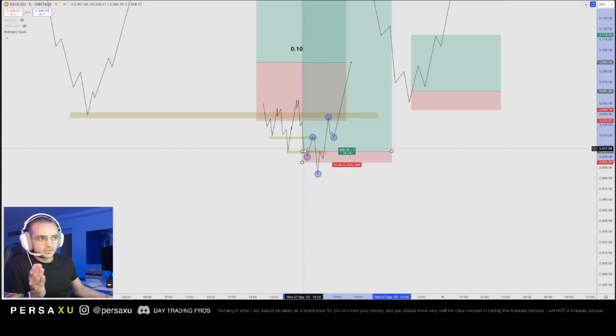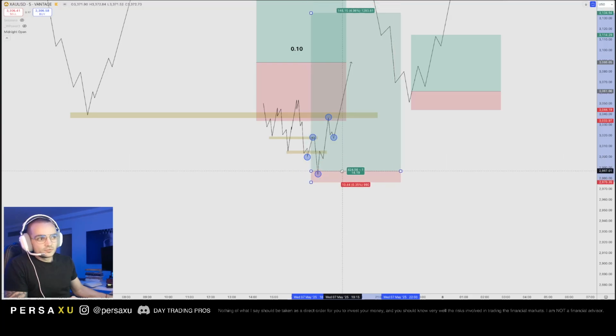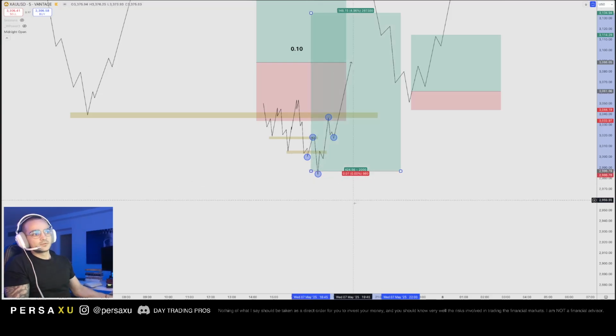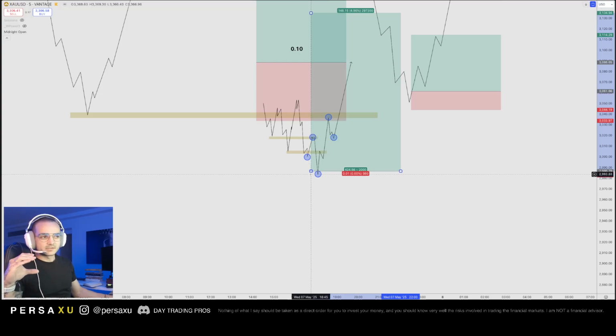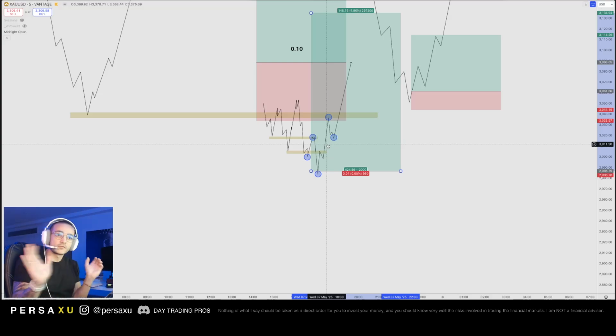So I'm willing to lose that 0.5%. I'm willing to get to the minus 3% total drawdown, but I know eventually when I do get that nice reaction to the upside, as soon as it's coming up, I'm doing this. I could literally just put my stop loss right on break even, because it was a high volume and tight stop loss. It's right up there. I'm already in profit. I could close and cover my loss and try and enter again. That's just one way that you could do it.